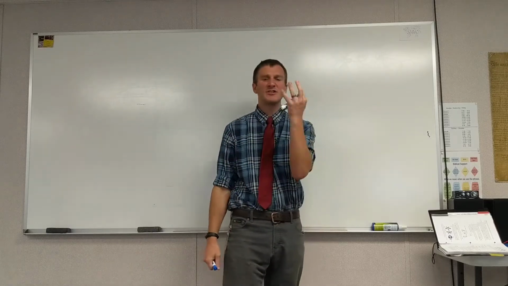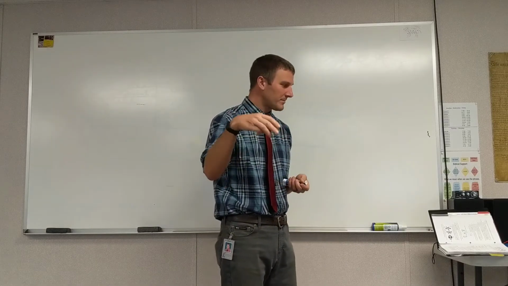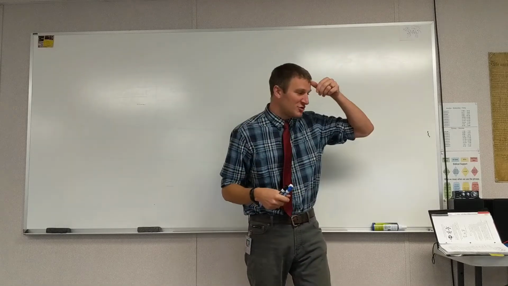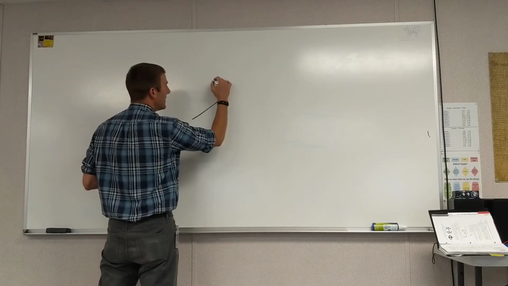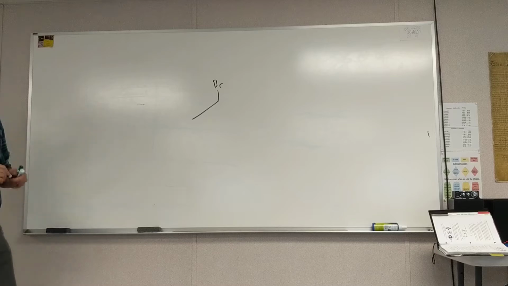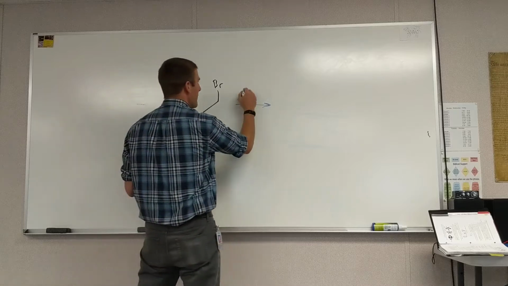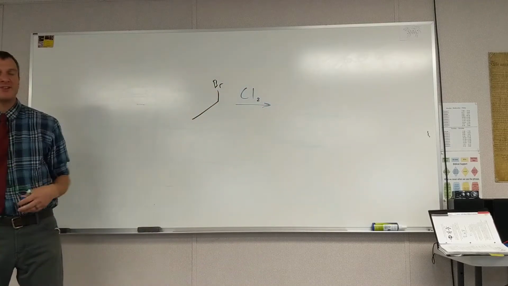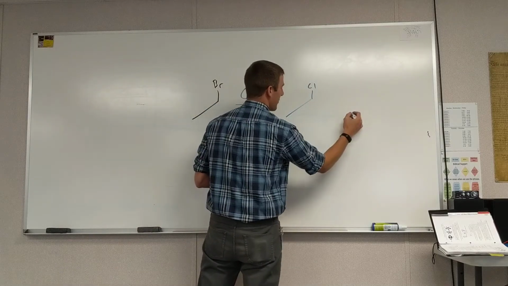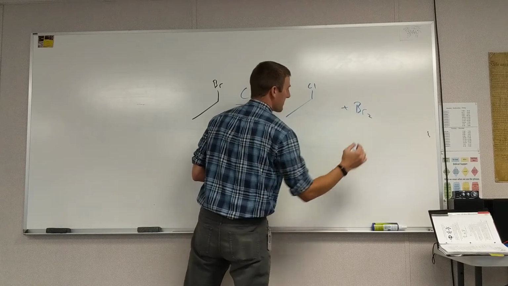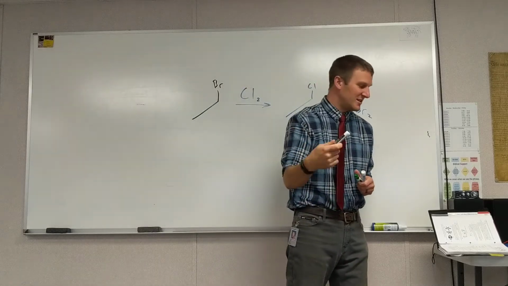But in organic chemistry, we essentially have just three types of reactions. They are substitution, addition, and elimination. So A, substitution reactions. A substitution reaction would be like this. So let's say I've got bromoethane. And with that bromoethane, I'm going to react it with a more electronegative chlorine. Well, chlorine is more electronegative, therefore chlorine is going to be able to kick out and replace bromine. And then I'm going to have my bromine kicked out. So that would be a single replacement. I have one thing combining and joining the chain.